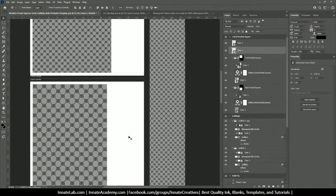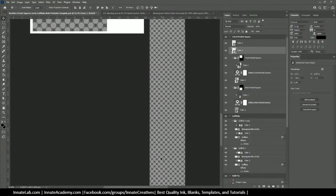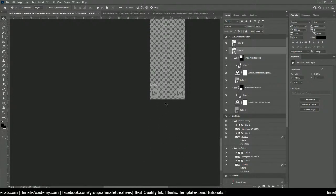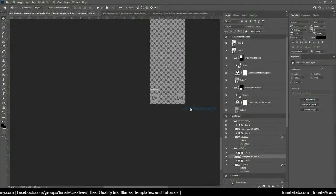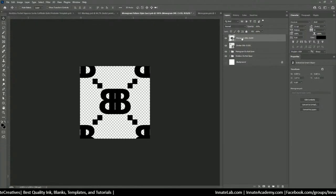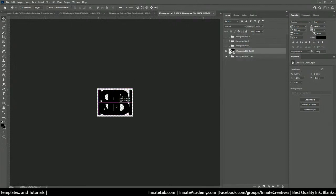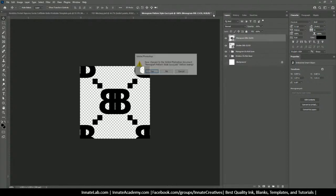Let's change our monogram down here, of course, all the way at the bottom of the tie. Like I said, this tie won't be this long when y'all get it. It'll be chopped and screwed. All right, let's go to the monogram where I can double click. And instead of redoing this, I am going to double click on that monogram and just drag over the one that we created from here. I'm just going to replace it, because this is just for the purpose of the cuff link. So I'll turn that one off. Boom, yes. And then I can close out of our pattern.